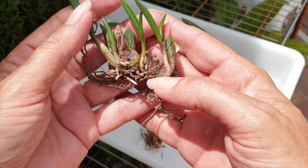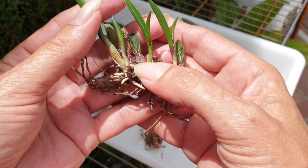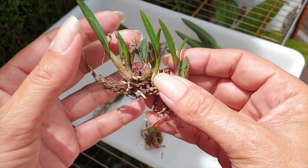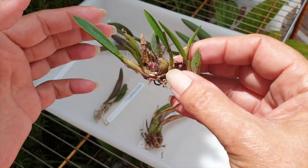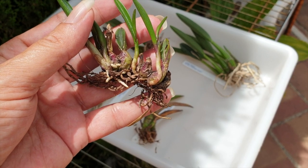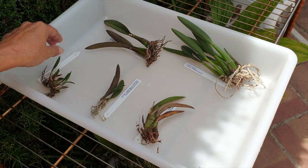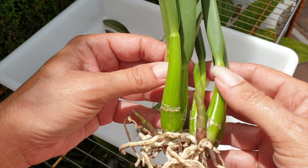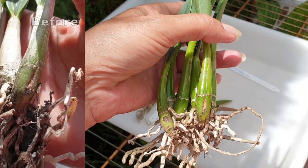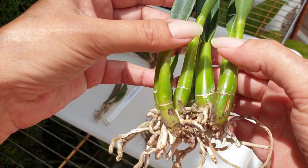This one has some little viable roots — very, very small — but they are there, and that is also a sign of hope. There is no guarantee this orchid is going to make it, but that is the nature and risk of the game. If you were to buy this from a nursery as a recent import, you wouldn't get any better established orchid — it would just come with a pot and bark. So here's what I do: all the orchids you see here have been cleaned of the sheaths to find out what's going on underneath. I use plain reverse osmosis water to remove the sheaths.